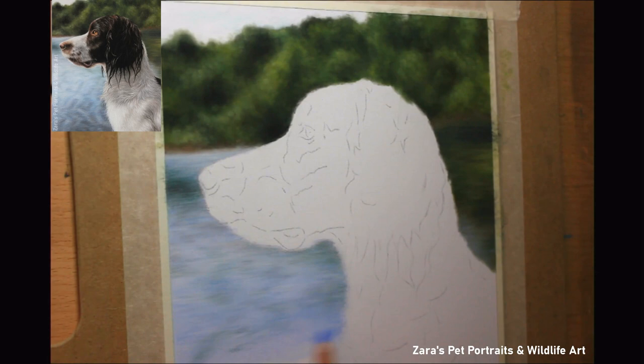Once I've got that lighter color down I'm going to go over the top with my various pencils to start mapping in more of my darker midtones — these are still not my darkest colors. All I'm trying to do is start to indicate the water and the pattern of the water. The way it ripples is all about abstract shapes. My biggest tip when working on water is: don't think of it as water, because our brain will think it knows what that looks like and you start drawing how you think it should be rather than following the reference photo. Work on small sections, and if you need to, turn your artwork upside down and rotate your reference photo upside down — your brain will then be forced to see it as the shapes it is, rather than thinking of it as water.